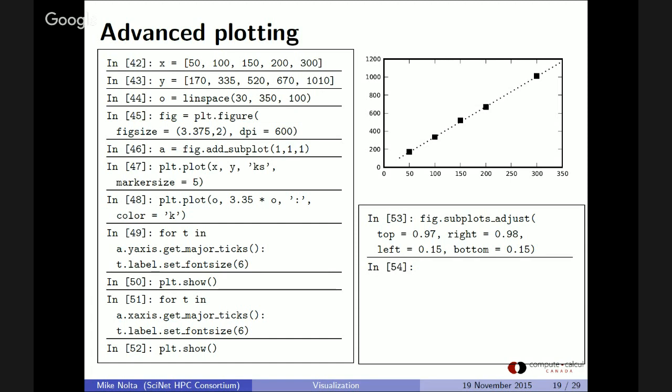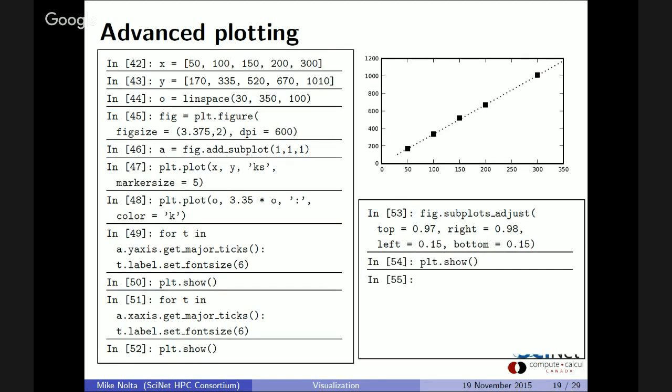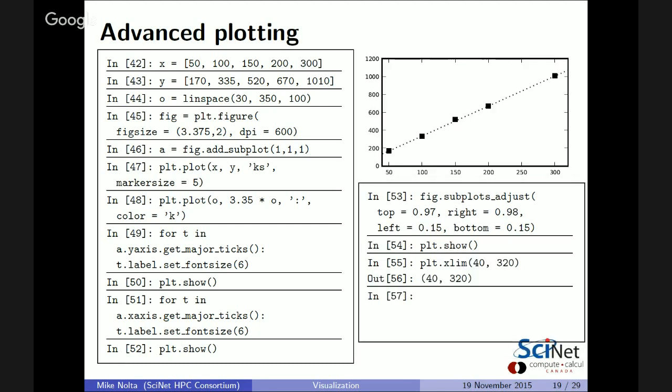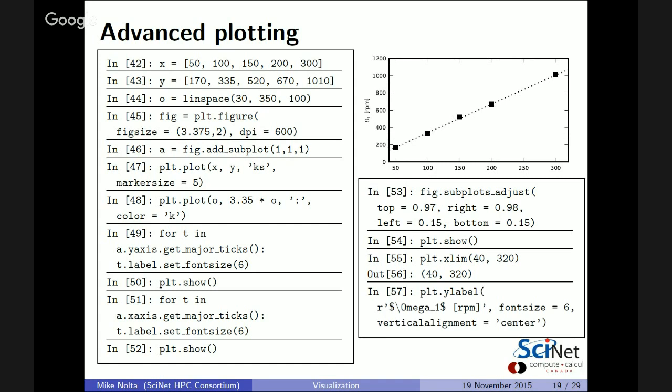So basically just saying what's the position in this relative coordinate system of this line, that line, that line, that line. And you can see, that's just a very minor tweak. Okay, adjust the x limits, add a y label.